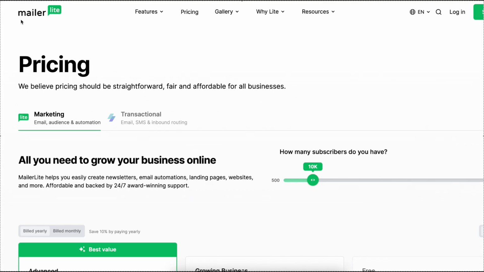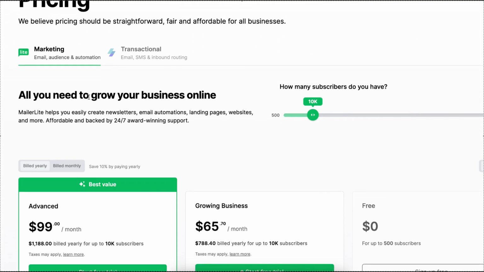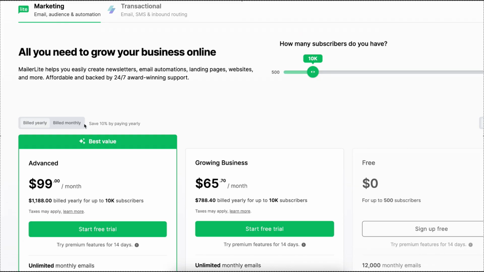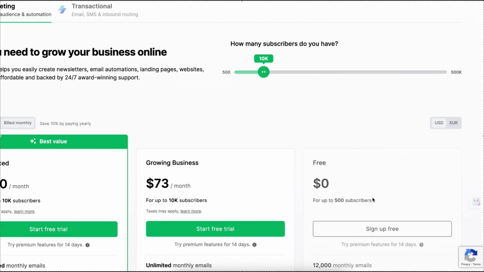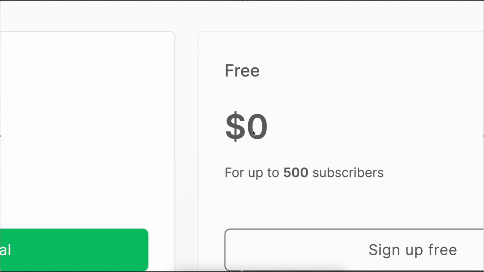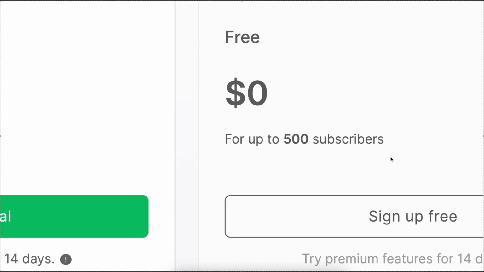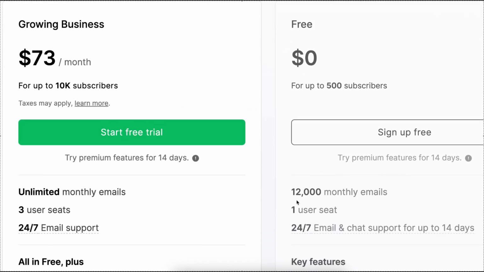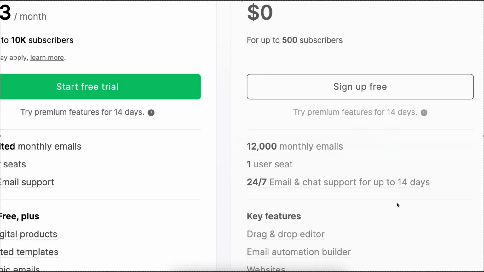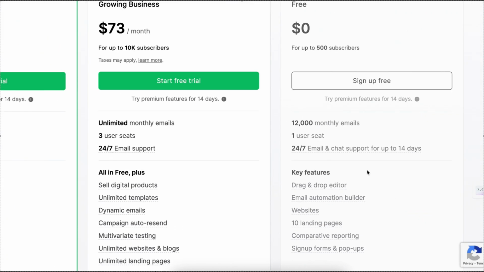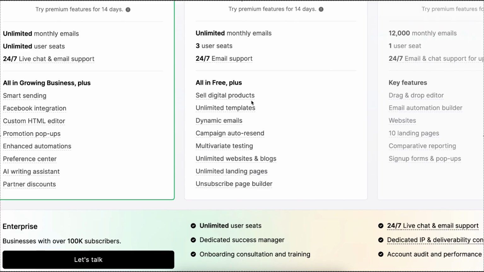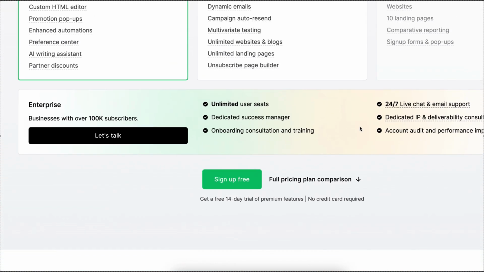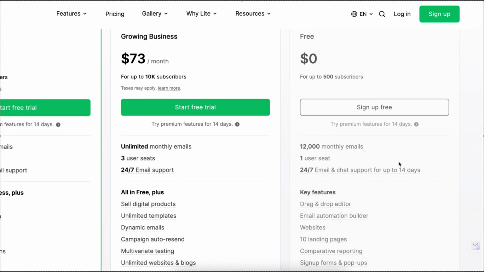MailerLite is probably one of the best priced email marketing software. If we look at 10,000 subscribers, there is a completely free plan that is up to 500 subscribers, but you do get 12,000 emails, which is quite a lot, and quite a lot of advanced features. You will be missing some things like selling digital products and unlimited templates, but for a free plan, it's one of the best.